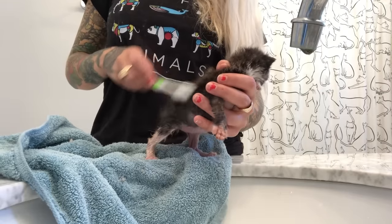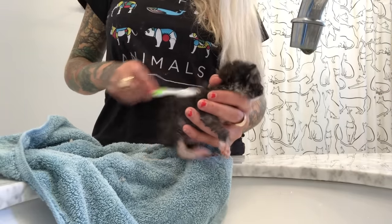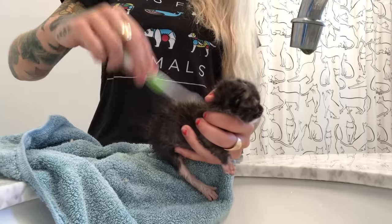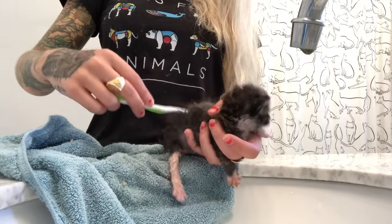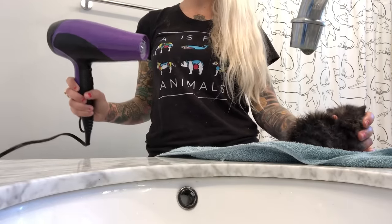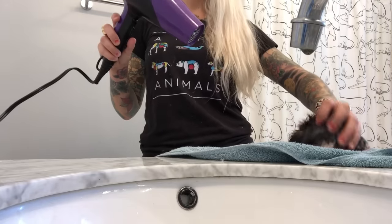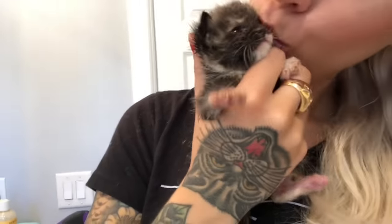Now, sometimes people will ask, can you use a hairdryer on these little guys? And the answer is yes, you can, but sparingly, only as needed, and from very far away on a low setting. If you do plan to use a hairdryer, do it from very far away, something like this. We gave your booty a blowout, girlfriend.